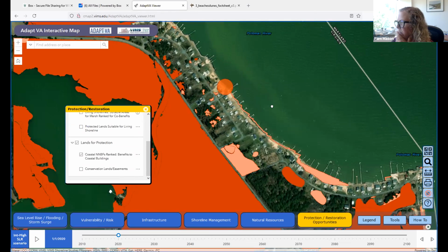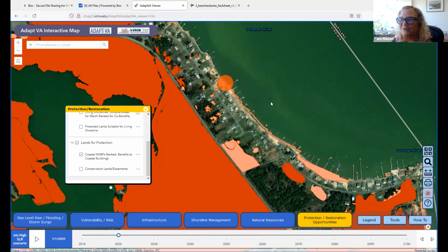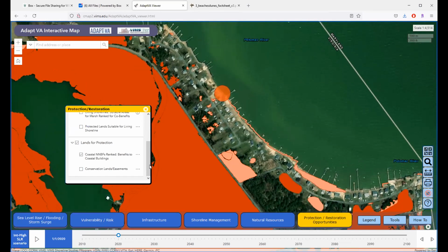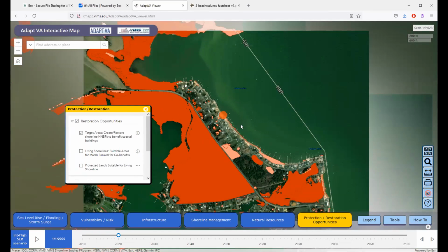And understandably, with the mapping for things like beaches, they are one of our harder things to map because often they're underwater. With the narrow beaches that are intertidal, so intertidal sand, we try to capture the best way we can. The beaches that we have in this data set were created mostly from observed aerial imagery. So we actually had to create much of our beach data set as part of our comprehensive coastal inventory. So in this case, it looks like we have a target. So I'm not sure why I can't click on. That's odd.